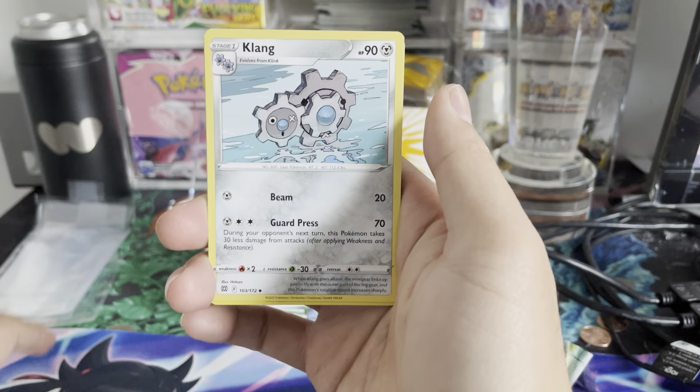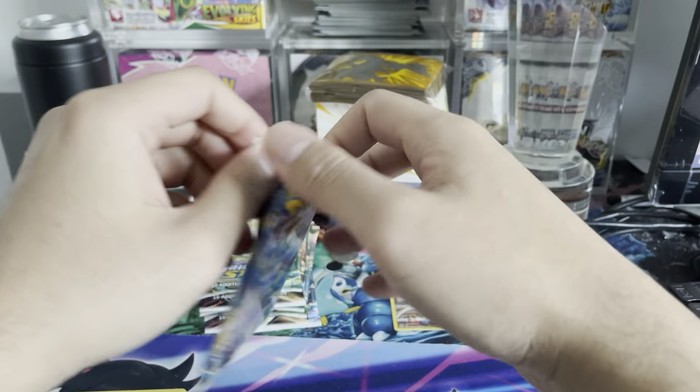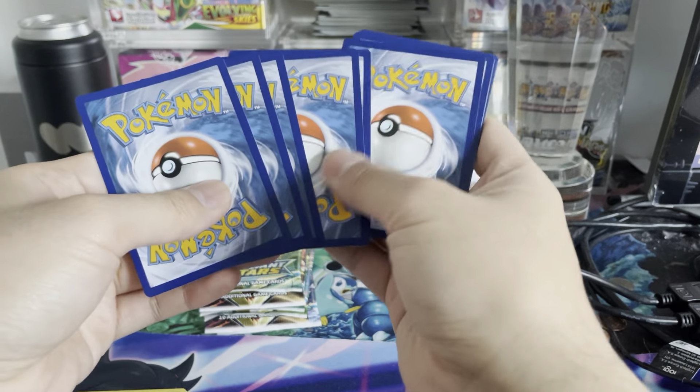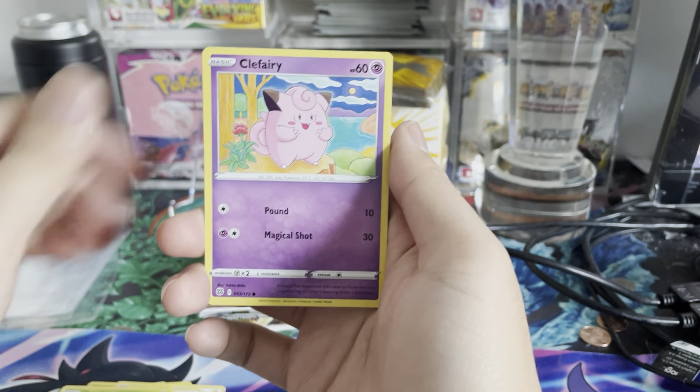Normally an Elite Trainer box comes with 2.2 hits. But with Trainer Gallery plus the fact this comes with two additional booster packs, I don't know what the actual hit ratio is going to be. So let's see what we can get here. Chinchino, Starly, Riolu, Staryu, Munchlax, a Reverse, Team Yell Cheer, and Klink Klang. I'm pretty sure that Oranguru in the Trainer Gallery is not worth a lot — it's only like a $5 card. So we're gonna see if it's worth the $80, or even the $50 from Pokemon Center.